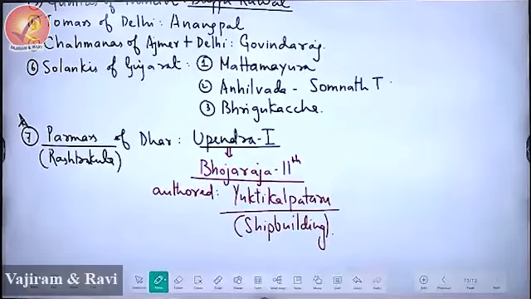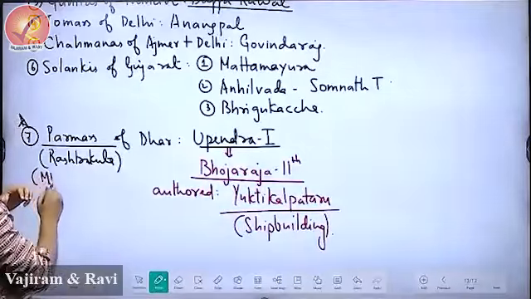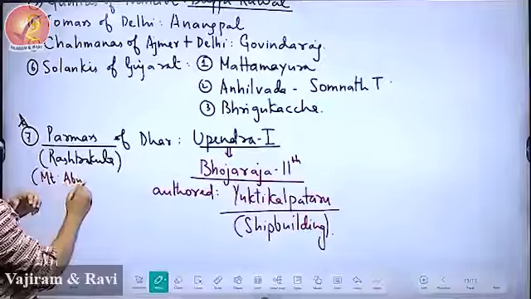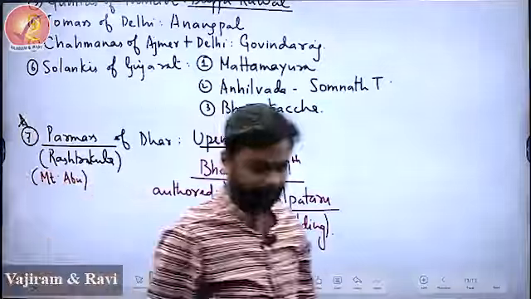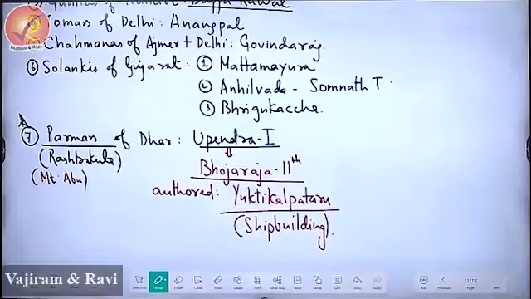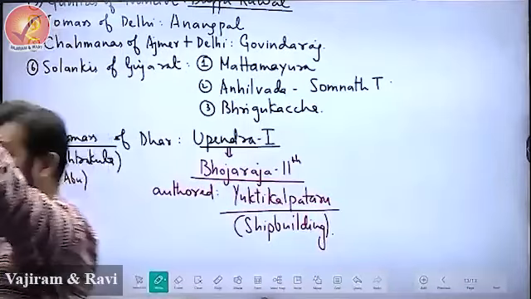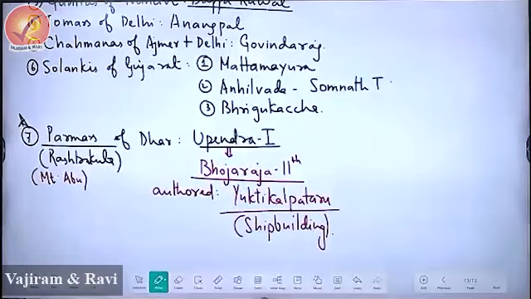let me know. If someone asks, Mount Abu belongs to who? Mount Abu belongs to Parmars, because Dhar, the hill station of Rajasthan, was with Parmars. That is why Mount Abu temple has the engraving called Agni Kund. Agni Kund is written on Mount Abu temple.